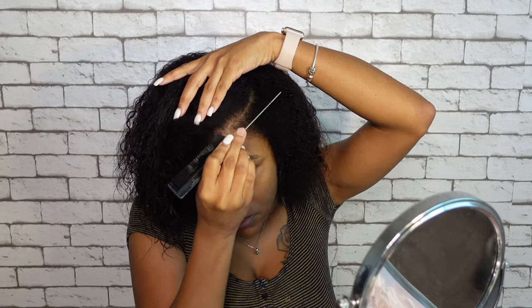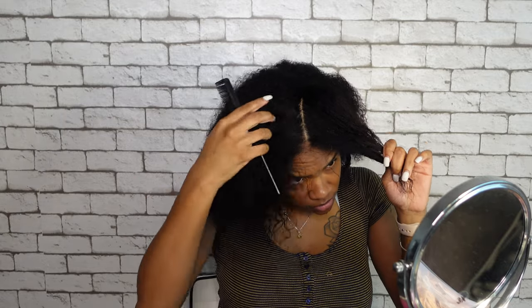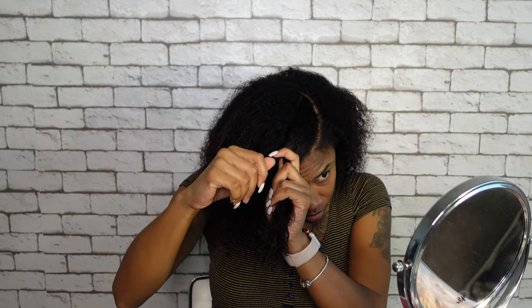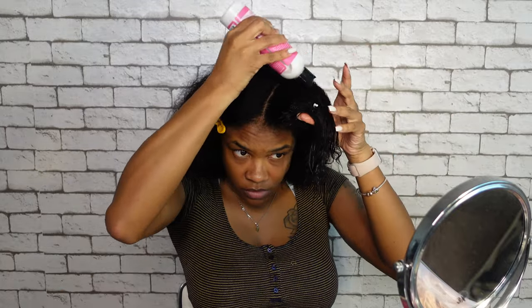I didn't know if I wanted a middle part or a side part. Since my last curly style was a side part, I decided to stick with that and mimic the same hairstyle. This is the before — how my hair looks with no clip-ins, straight after a good shampoo and condition. Side parts are so hard for me because I can never part my natural hair the right way, but I feel like I did a pretty good job. All I'm doing here is sectioning off my leave-out — since I wanted a side part, I had to cover the tracks behind the part, so I'm just twisting and braiding down the extra hair.